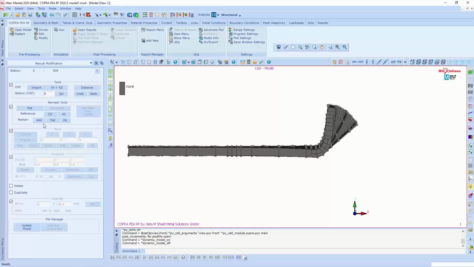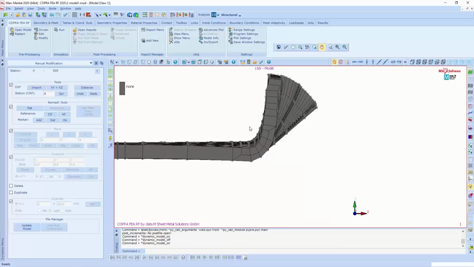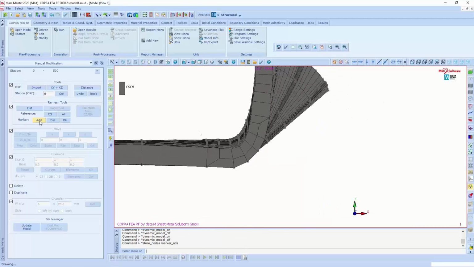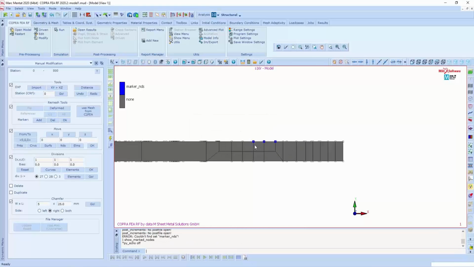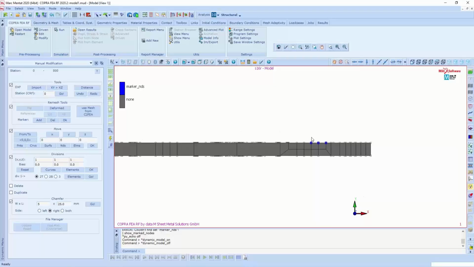And now that I'm here, I'm gonna show you this marker area also. This marker area is a possibility, so we can mark nodes in this state, for example. And this way, when we are in the flat situation where we do the remeshing, because we know that in the deformed state we cannot do remeshing, we'll see where these nodes were.